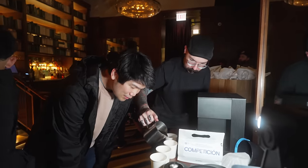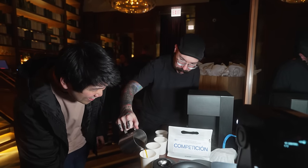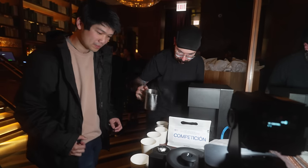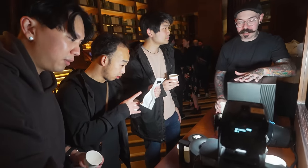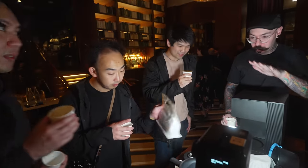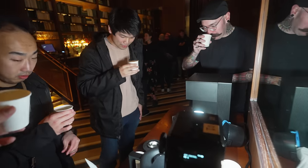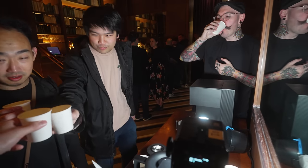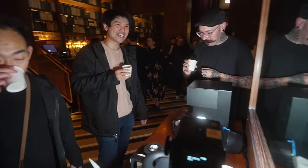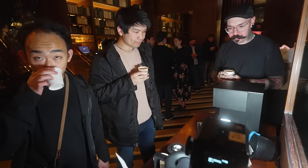Okay, all right. Well, we can give this a taste. Yep. Wow, this coffee smells. This is just a regular washed coffee? Regular washed coffee. Wow. It has a pineapple note. Since we are extremely thermally stable, coffee comes out of this machine super, super hot. So, all right. Cheers. Wow, it smells incredible. Cheers.